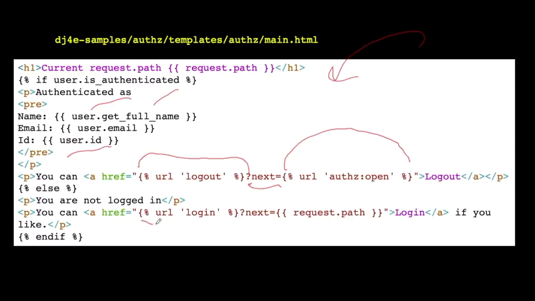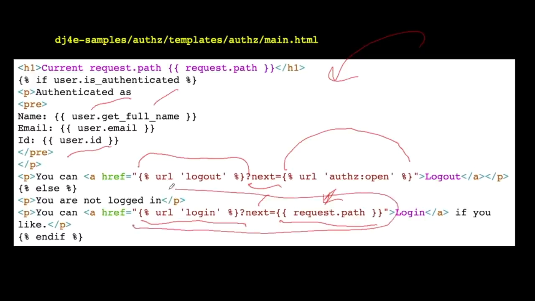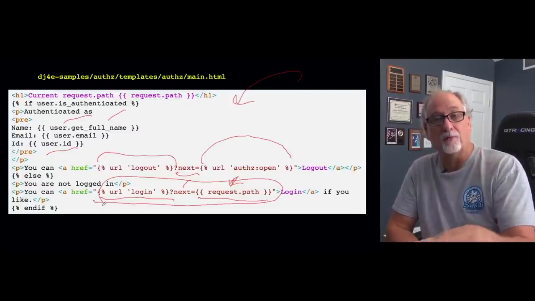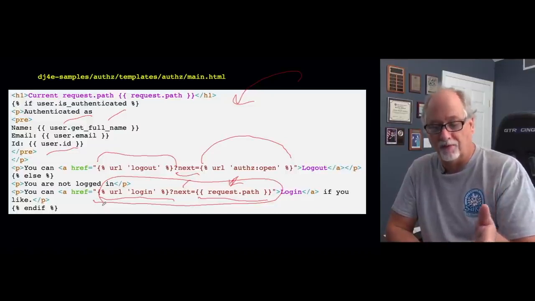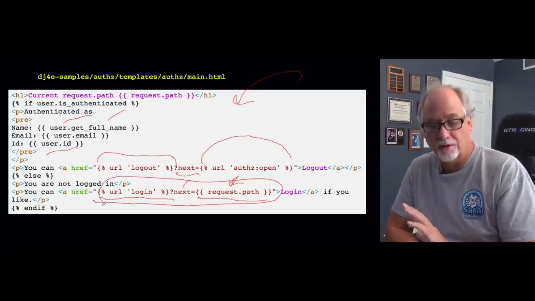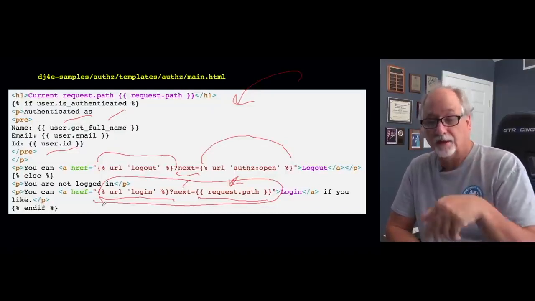Another way, let's say in login, we're going to get the login URL and send ourselves back to the request path. Request is another one of these things that's dropped in automatically for us. That is the current URL of the view we're at. So in a sense, this is a contraction that says go ahead and go to login, and when you're back, come right back here. So login will log in and then redirect back to this page that we're on, whatever the page is, because this little main.html is used in a couple of my different views. So request.path is like come back here. That's a good pattern to know, to just say log in and come back to this current path when you're all done.